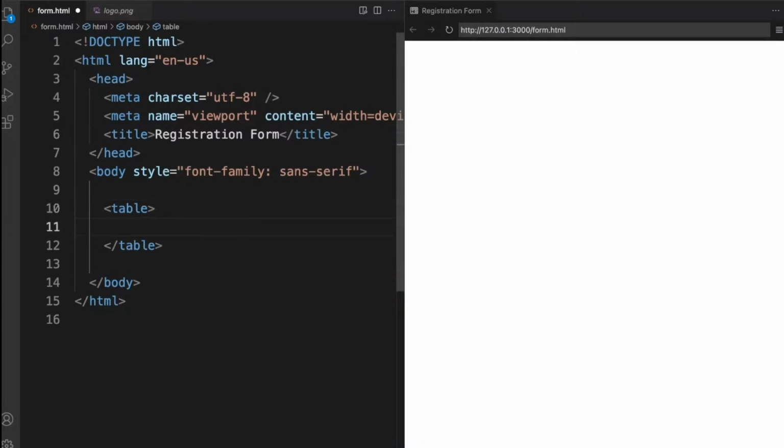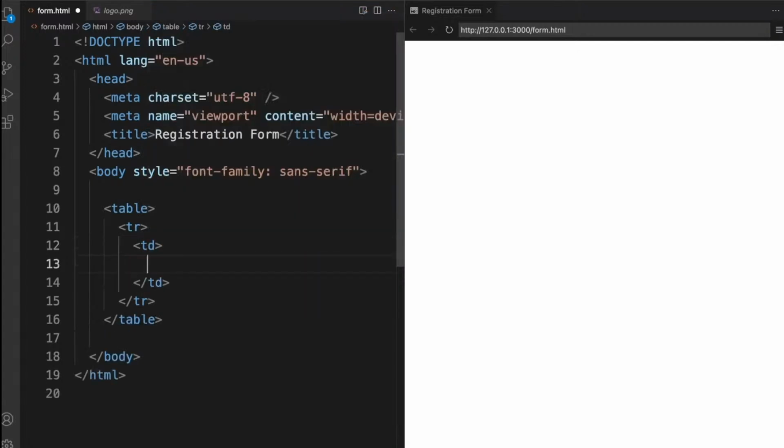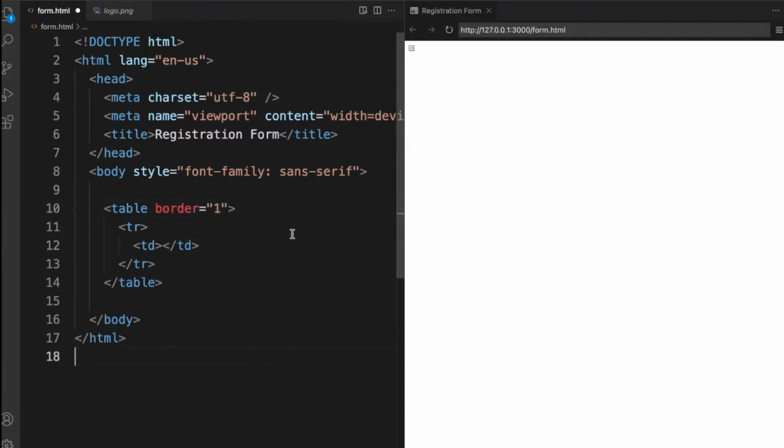And remember our table definition. We have our TR to denote that we want a row, and then you have a TD to denote that you want to start with the data. I have a design in my head, and the design is that let's put a border so that you can see what I'm working towards. My design is, let me make it, width is equal to 100%.